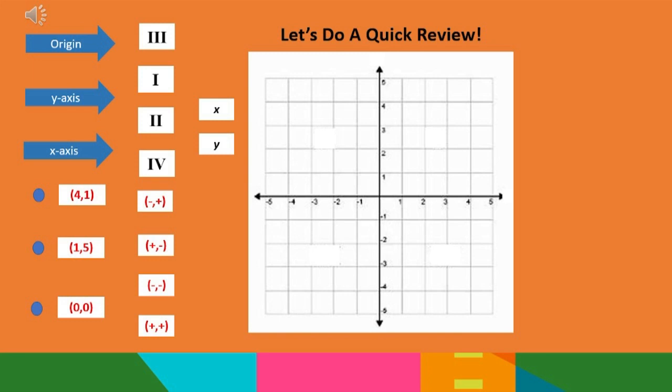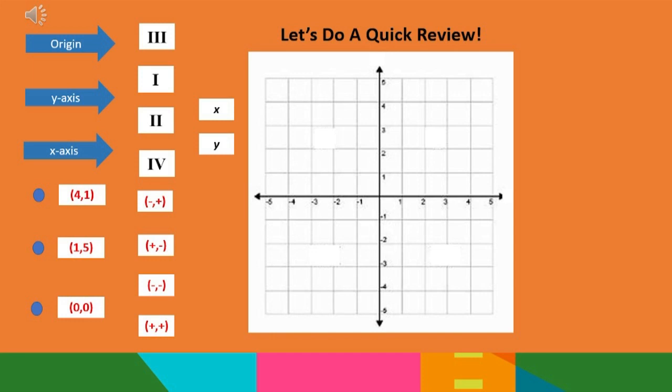Now that you have your materials, let's do a quick review of lesson one. If you remember in lesson one, I introduced you to the coordinate plane. Now remember, the coordinate plane can also be named the coordinate system. We talked about two axes. We talked about the very important place where these two axes intersect. We also spent some time labeling and plotting ordered pairs.